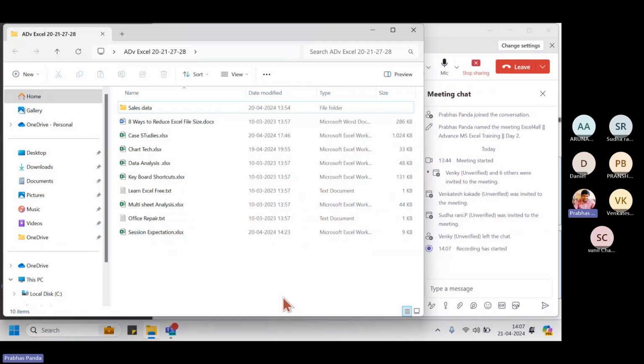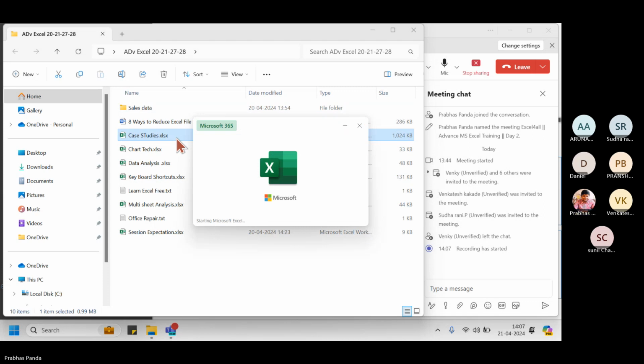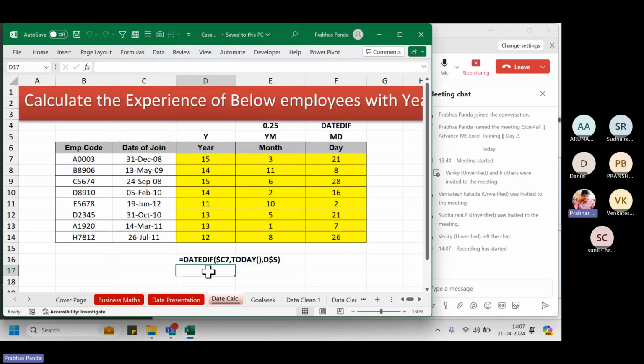All right. So go to our sample case studies folder, the file we started working with yesterday. Let's continue with that. If you remember, we have discussed up to date calculations, the hidden formula in Microsoft Excel, like how to use start date, comma, end date, comma, the Excel operator. All these things we have seen.